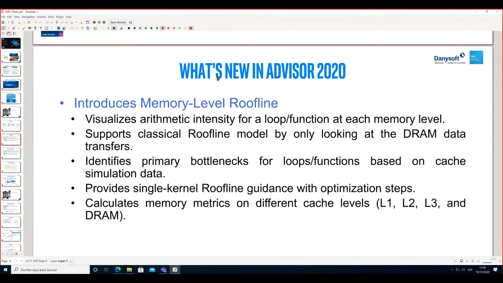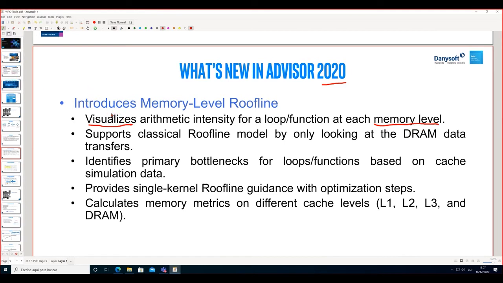Well, so let's introduce the Roofline analysis, and what is exactly new in the Intel Advisor 2020, which came with the first oneAPI version. Well, the Roofline analysis, as the previous Roofline analysis, visualizes the arithmetic intensity of a loop or a function against the footprint of the memory access. This is the idea.